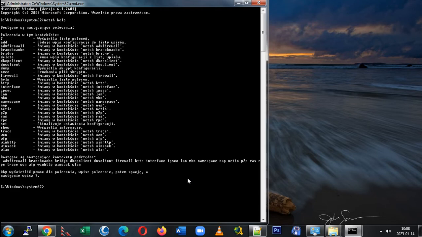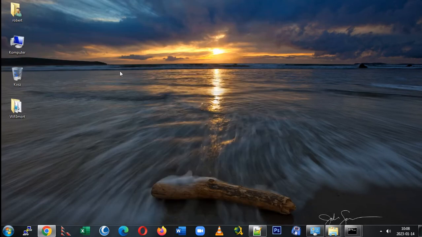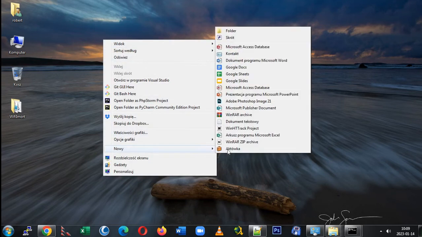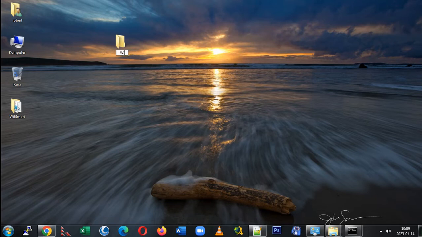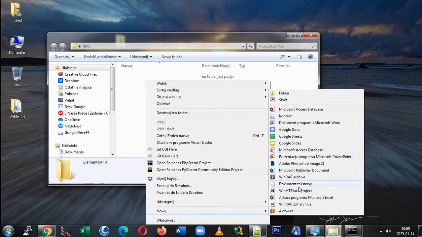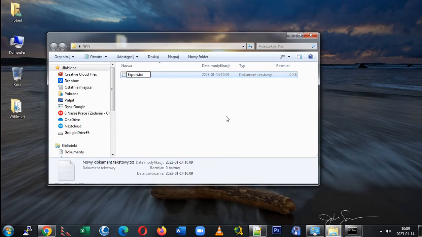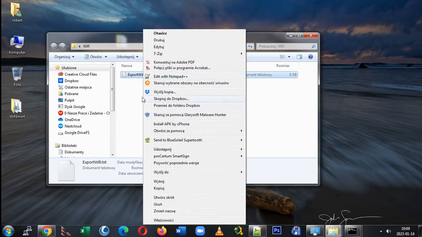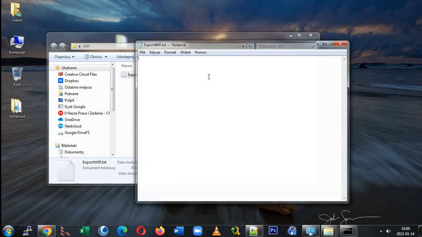So we will use this command, but before that we must prepare something. First, we must create a new folder, Wi-Fi, and we create a new text document and call it export Wi-Fi. Next, we open it.